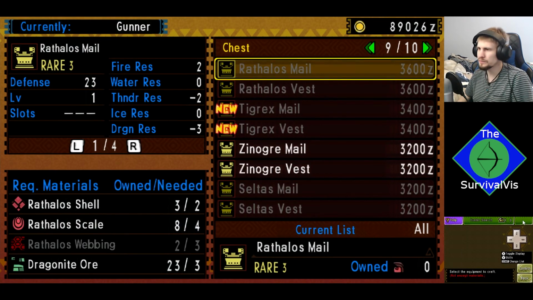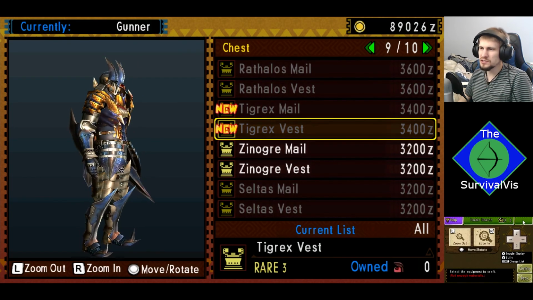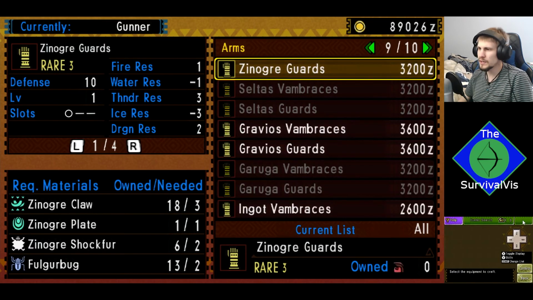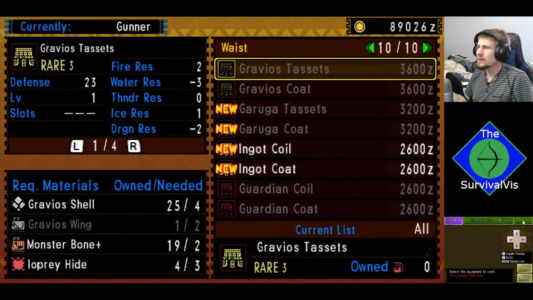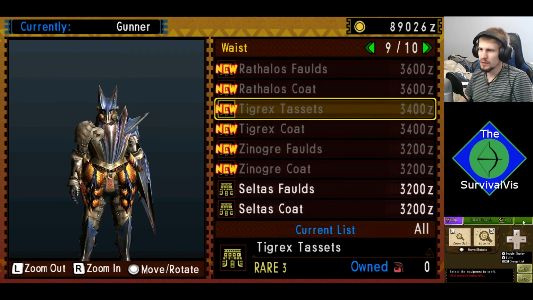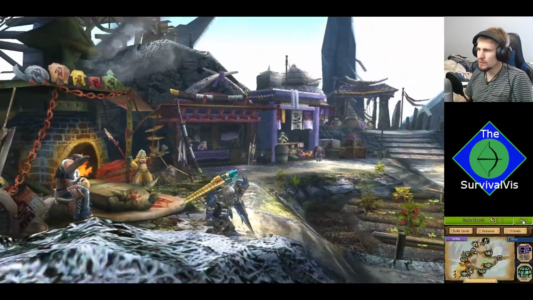As for armor, Tigrex gives attack and gluttony, so nothing super useful for us, but still a neat looking set. Let me take a look at the... Actually, didn't even unlock the guards. Okay then. I was going to take a look at that, but not going to be able to do that. Yeah, so that's that there.